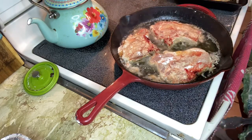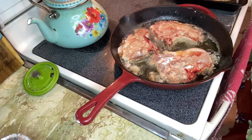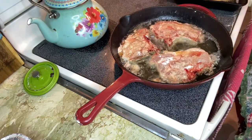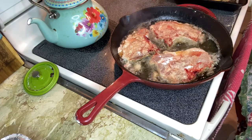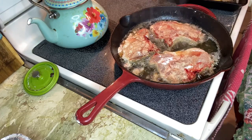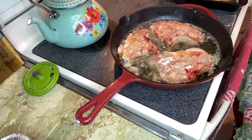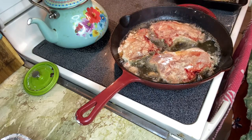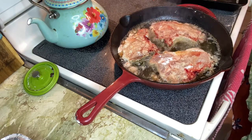As you can see, they are starting to have red liquid come to the top, which means we're about ready to flip them. Make sure and monitor the heat. If you start to notice that things are getting too dark or burning, go ahead and turn your grease down. But as you can see, there's a good simmer going in the fat, but it's not too terribly hot to where you're scorching your pork chops.